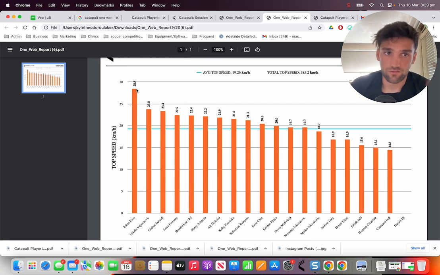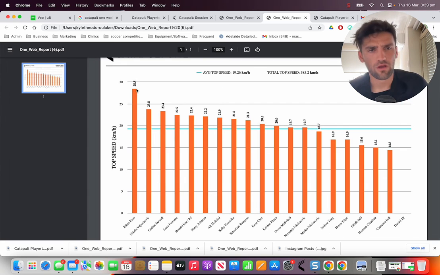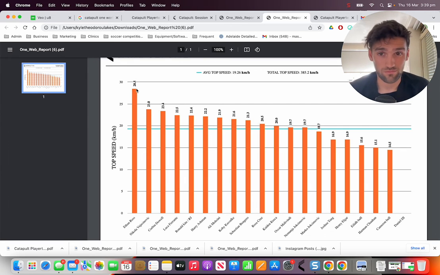So Ethan, once again, if he were to show this to a club they'd go, damn, that guy's running 28 kilometers an hour. He might be a really good talent that we want to pick up or at least look at. So that's why these things can be important when we say, hey, look, this is the player's stats. He runs 30 kilometers an hour, so to speak. This is his work ratio. And it's a really good selling point for getting to a club or trials or whatever.